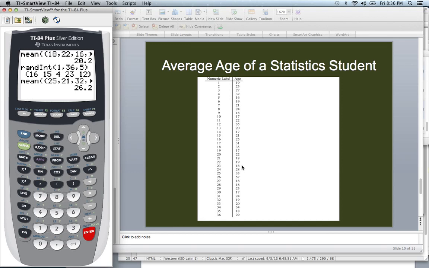So notice that this is the idea. The parameter value isn't changing, because if I average all the students in the whole population, I get a fixed number. But if I randomly select them 5 at a time, each of those sample means is going to be a different value. The statistic is the sample mean. The parameter is the mean of the whole class. Notice how the sample mean is changing or varying from one sample to the next. And so again, the statistic is a variable and the parameter is fixed.